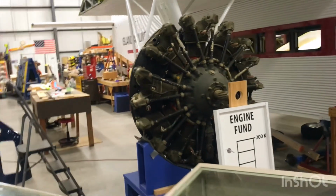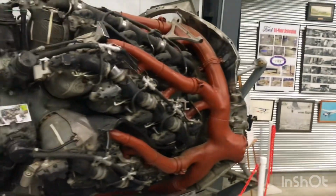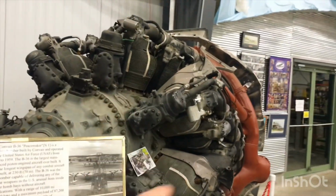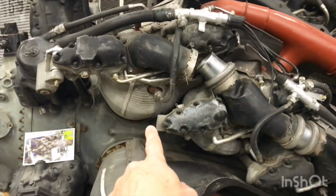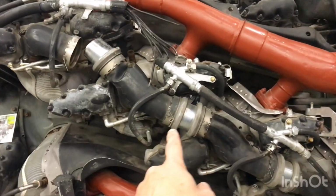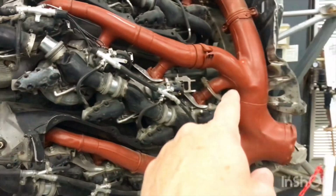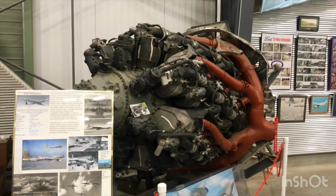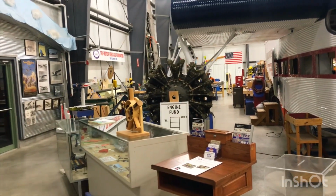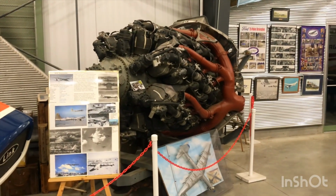And eventually, they thought, how could we make more power? We can make them bigger and bigger until they're just not efficient. So what they would do is you have one row again, just like you saw a little bit ago, but let's put another cylinder section behind it. So you got one cylinder here, one here, one more here, one more here. So this is like you have 1, 2, 3, and 4 radial motors in one. So that one large motor is basically the same as having four of these. And on the back end of it, I'm sure there's some kind of supercharger or something as well. But what a huge motor.